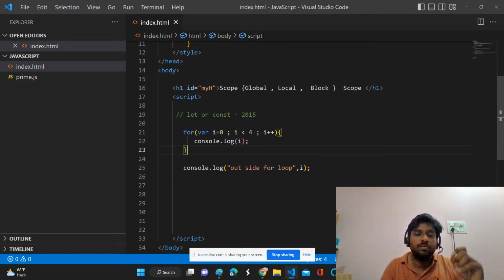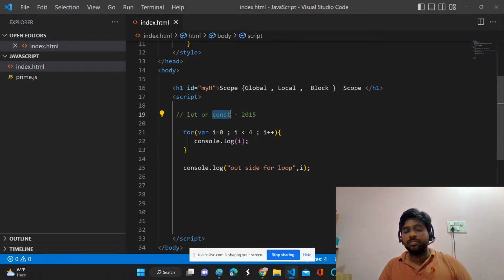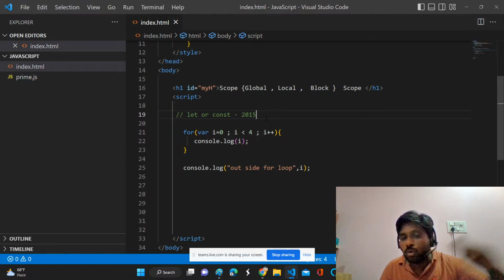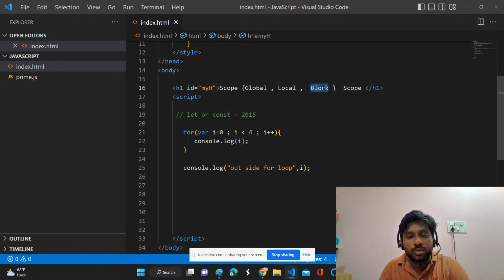That's why, in ES6 features, whenever they introduced let and const, they realized that we should avoid this also. So they introduced a new scope called block scope.